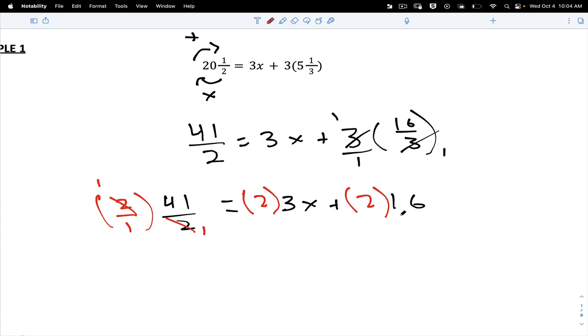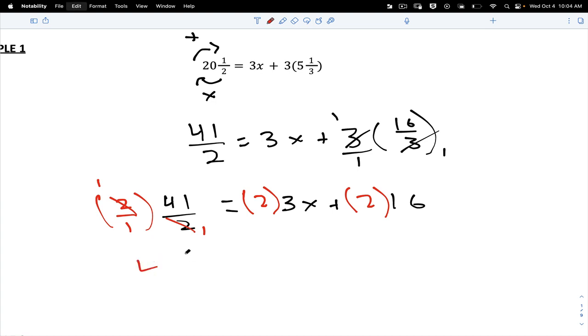Lauren, I'll chat with you. Why didn't I multiply the 2/1 by 3x? Why could I leave that as a whole number? Because that was 2/1. That wasn't. Because it's not a fraction. It's not necessary. Reese, why did I multiply this by a 2, not 2/1? Because it's a whole number. Yeah, and it just looks messier if you have fractions with whole numbers. 41/2 was a fraction, so I make 2 into a fraction.